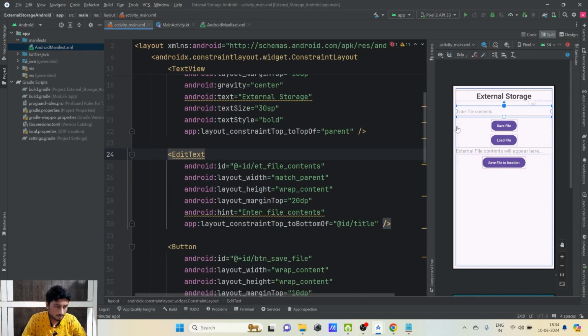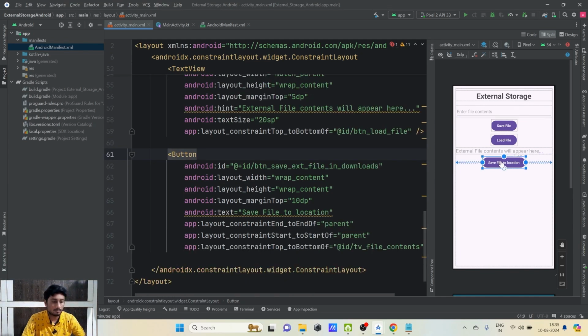What we are going to do, the user will first write whatever contents he or she wants to write in the file, and here he or she will click on save file to location. So on clicking this one, we launch an intent, so that the user will be able to select the specific folder where he or she wants to save the file.